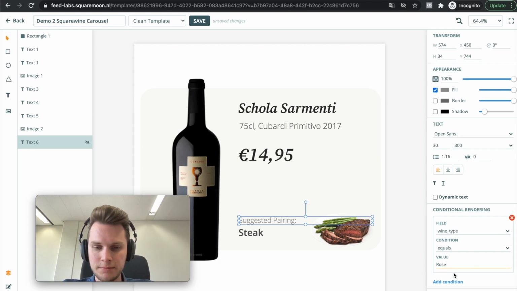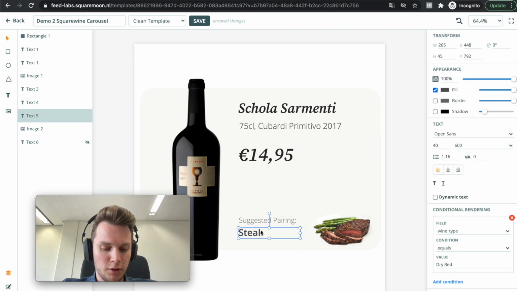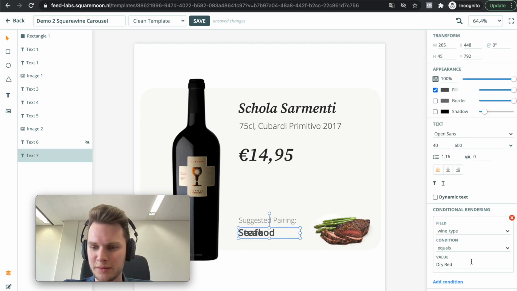It says rosé. I will copy and paste this, the steak, and this time I will call this seafood. It looks a little bit messy right now since we have multiple things visible, but there you go.